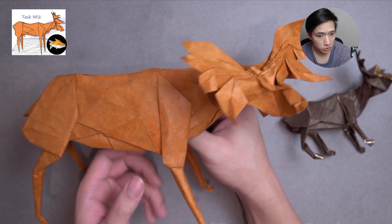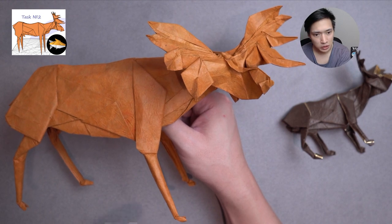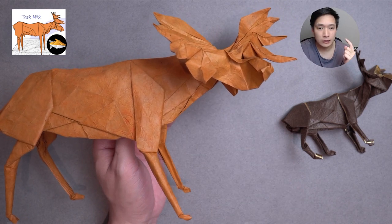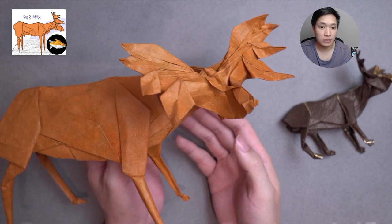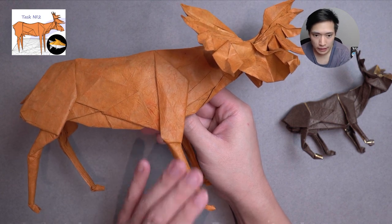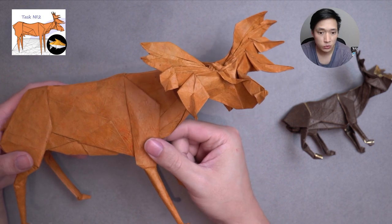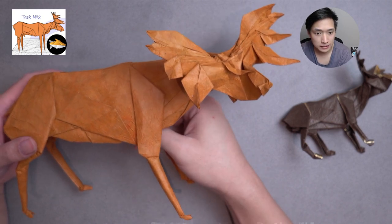I think I read that there were some critiques from people complaining that the diagrams were not the best, or that some of the designs didn't quite look as people expect them to. But I think they've already lost that mentality that it's not the diagram or the design's purpose to fulfill some kind of image. It's the folder that is supposed to transform the design into a competitive piece. So yeah, if you have thought maybe you didn't really like these designs, you might have been missing that actual competitive piece, right? These are challenge pieces. These are challenge tasks for a folding competition. And I think it's quite strategic. And knowing Andrey, I think there was some strategy in some of these designs.